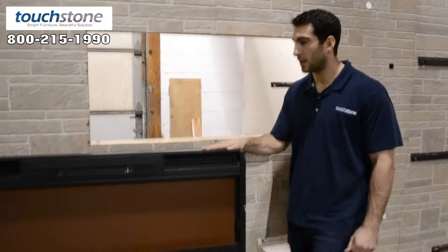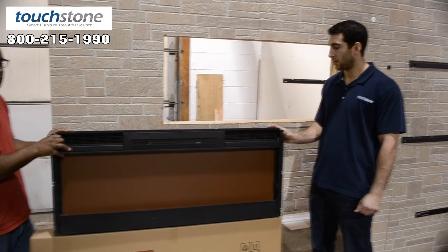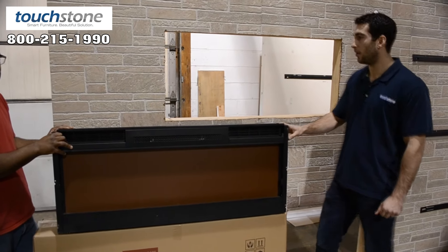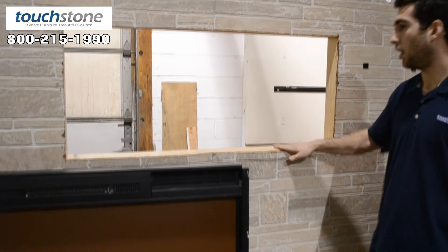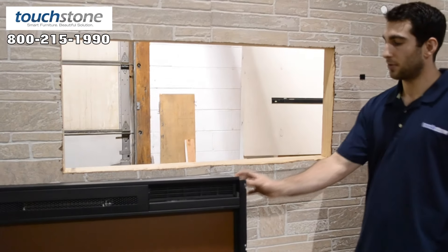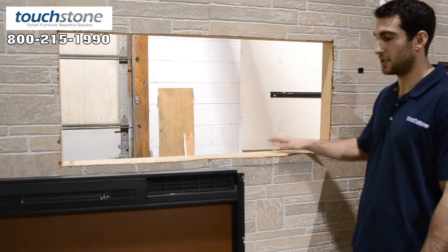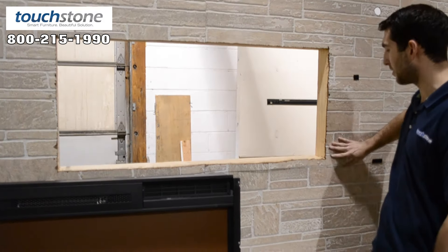The sideline 50 firebox is just under 47 inches wide, 5 and a quarter inches deep, and 20 and a quarter inches tall. We've already framed in our non-load bearing wall here. If you have a 2x4 wall, you're not going to be able to recess it in all the way. You want to make it at least 5 and a quarter inches deep so you can get the flush-mount look — it will just be the glass that sits on the face of your wall.